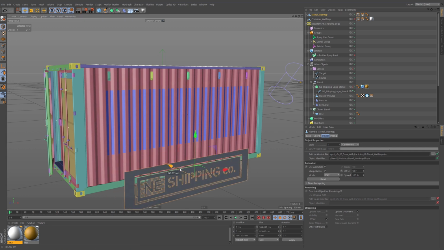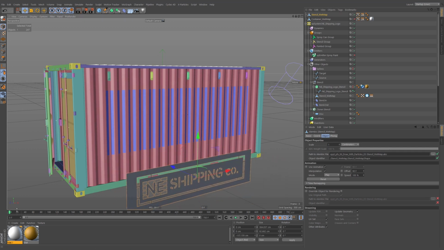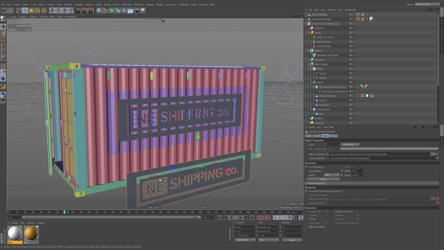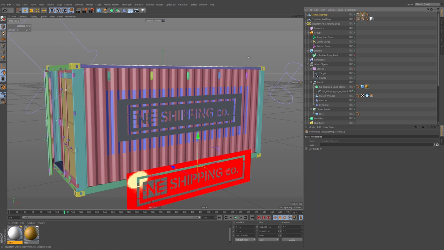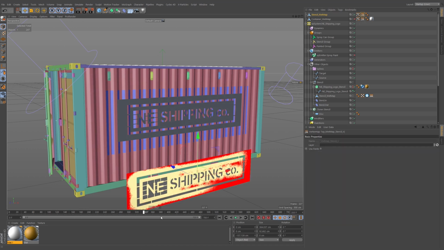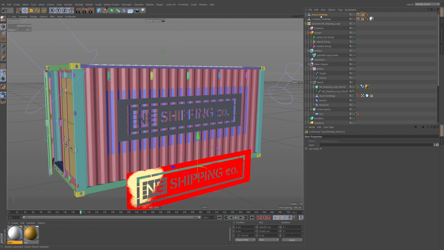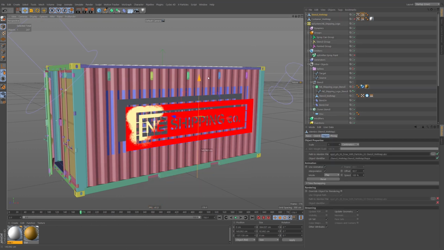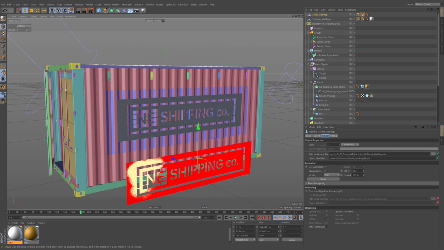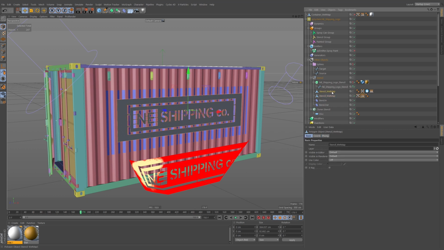Now I can see immediately there's an issue. Can you see it's actually cached it and it's put it down over here? But we've still got the vertex map in there, and that's nicely animated. Beautiful. Excellent. But it's in the wrong position. So essentially, it needs to be in here.